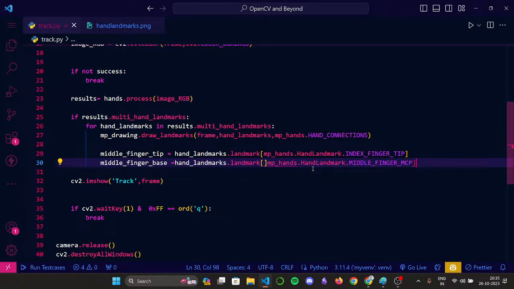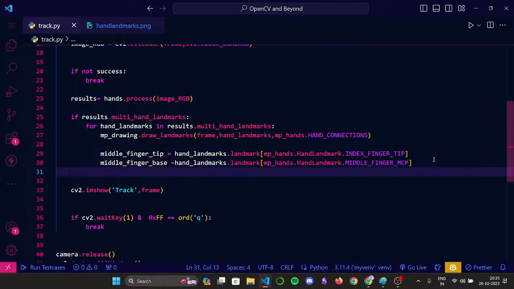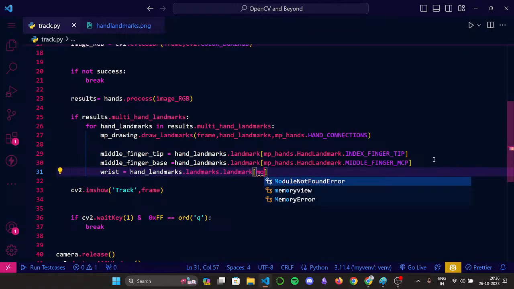Right? Here the objects. Now what we want to do is we'll also take out the object for our wrist, which we'll need later on in the project. So let's take it out over here only. We pass the enumeration for our wrist.